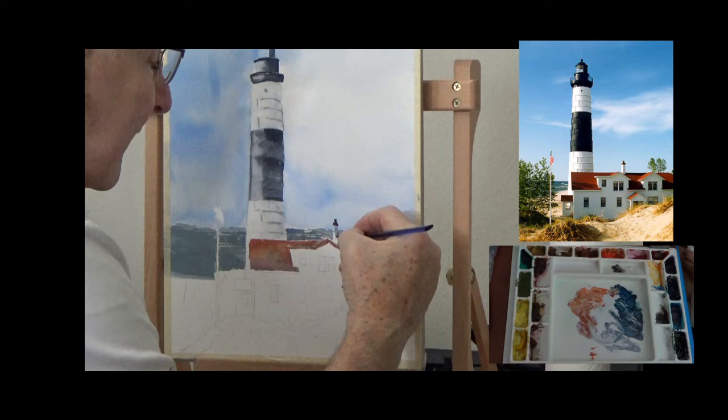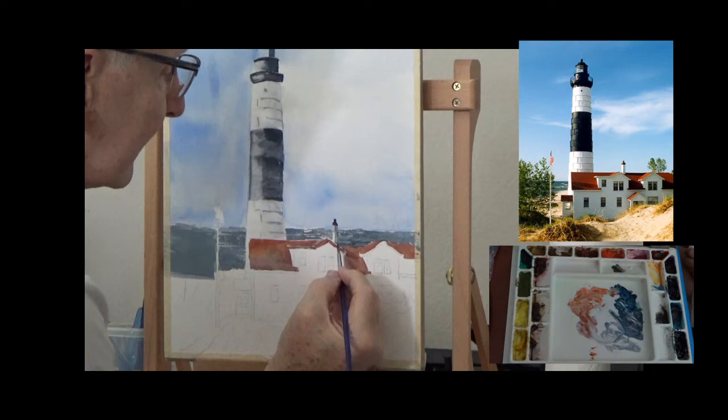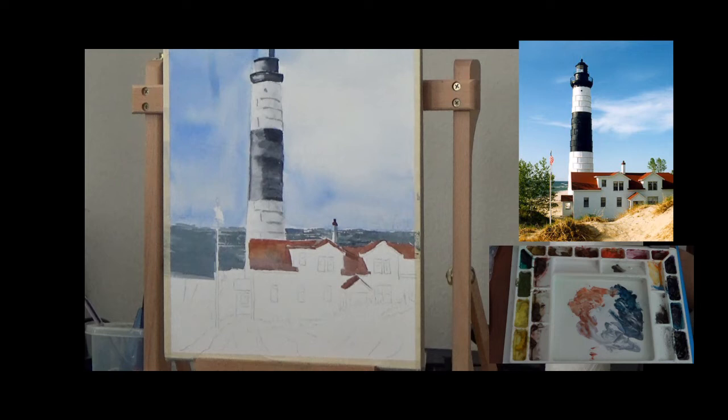A little bit of detail here, folks. Kind of tedious. But, there. Okay, I think it looks like a chimney sticking up there. All right, now my trees. I don't know if I want to get in those trees yet or not. Actually, I could come down and put a nice wash over that building.